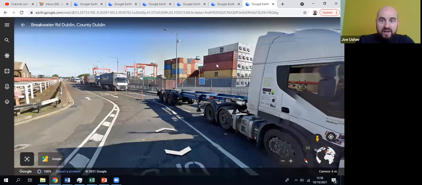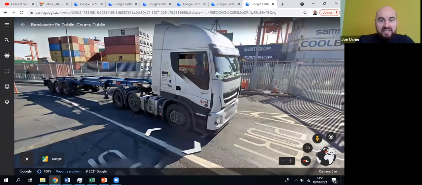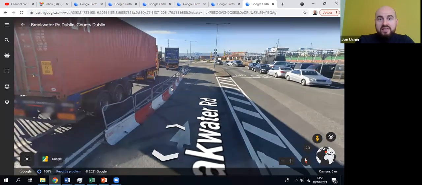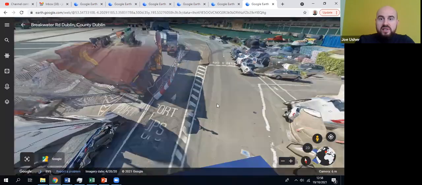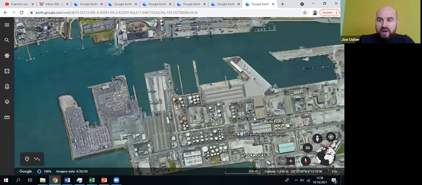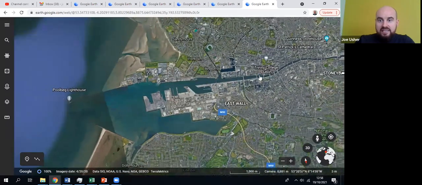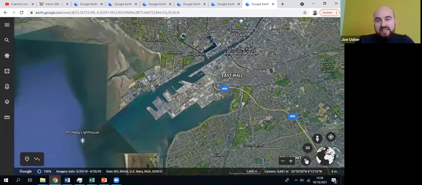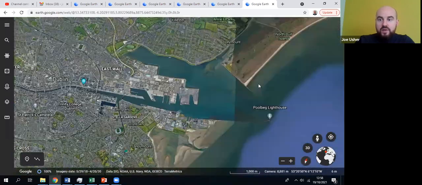Here's the cranes in the background. So we have big stacks of cargo shipping containers, and we have cargo trucks ready to take these containers around the country. Okay, so for loading and unloading, there's loads of explorations you can actually do with children using your geographical investigation skills to investigate various elements of geography using this tool.